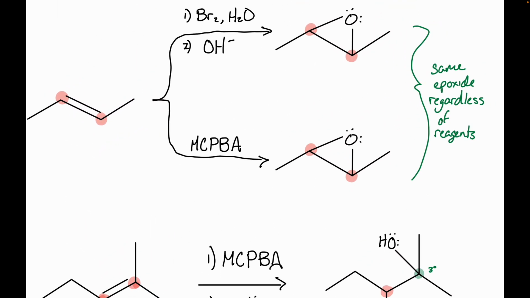In terms of the epoxide you get, they're exactly identical. All right, bromine and water followed by some base. That'll turn an alkene into an epoxide. Or that fancy MCPBA will turn an alkene into an epoxide. Right? In either case, your 3-membered ring, the 2 carbons, are the 2 carbons that were about that double bond.